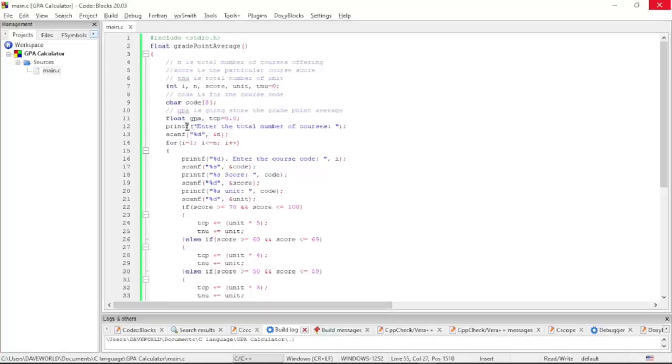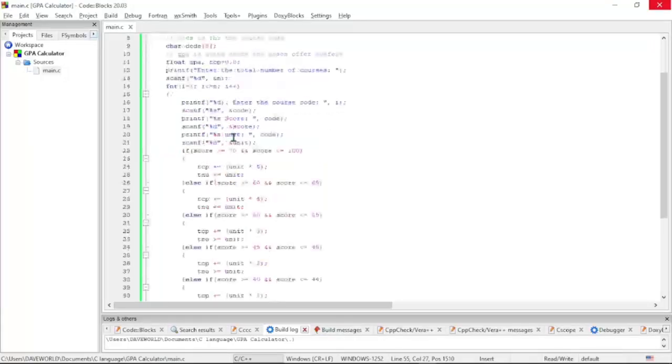First, we prompt the user to enter the total number of courses, because that's the very first thing we need to do, and we save that variable into n. Then using a for loop, we iteratively ask the user to enter the course code, the score, and the unit, and we scan everything.